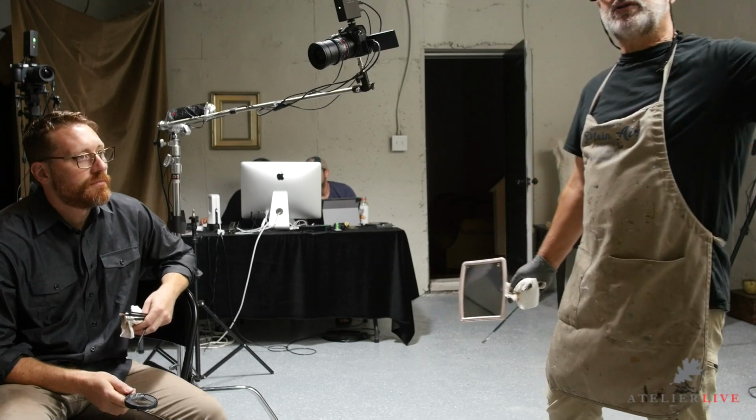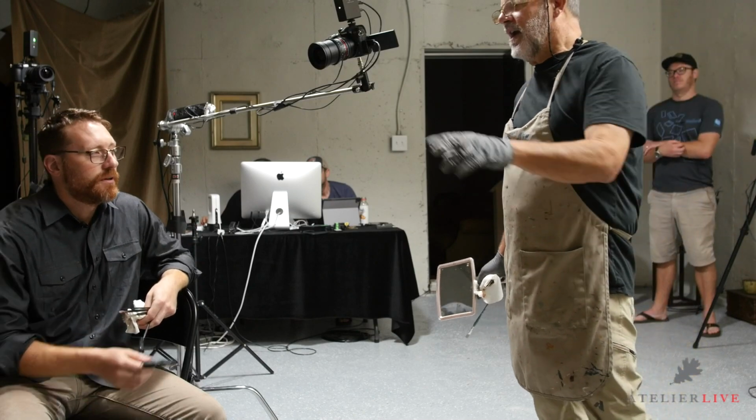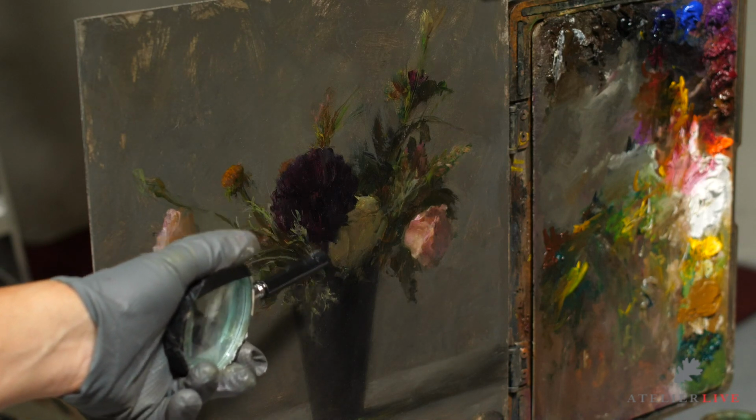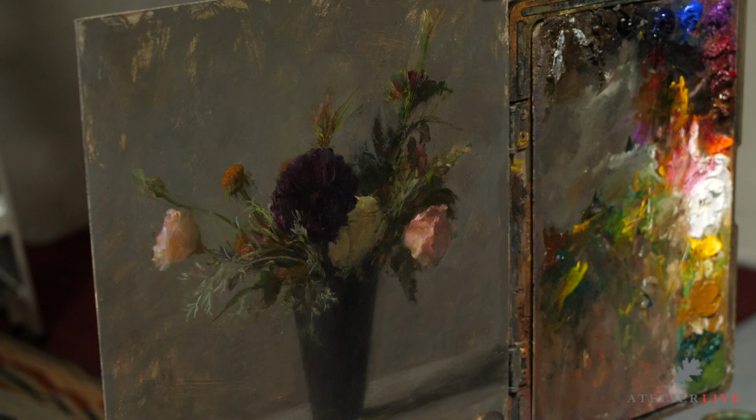I'm saying like a punch and an emphasis on something, and you do have a good command. If you had overstated the value of this, it would pop out. You may not notice that because you get involved in all the reflected light, and that's what happens a lot of times. People get involved in all the intricacies, and then the edges, and all the petals, and the separation between them, and there's lines. Then when you stand back, the whole thing is too bright and it isn't pushed back, and you miss that because you weren't thinking of the context. That's the danger of it, and that's why I think this is valuable.